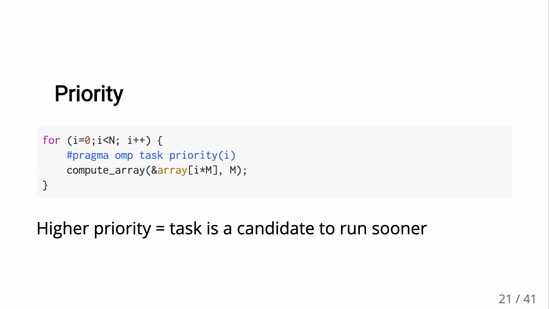Right, the priority also is just a hint, right? In this example maybe this is too simple, but I don't want to spend too much time on this. This is just a hint, meaning that a task with a high priority will tend to run sooner, but there's no guarantee that this will happen. It's just a hint you're giving the system that if there's a choice between 2 tasks, it will pick the one with highest priority.